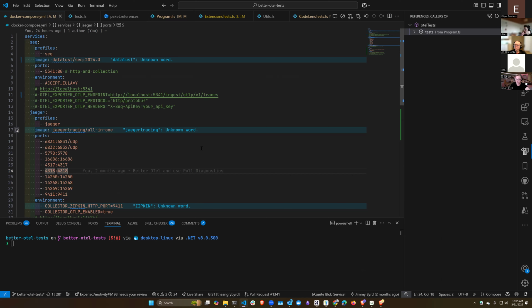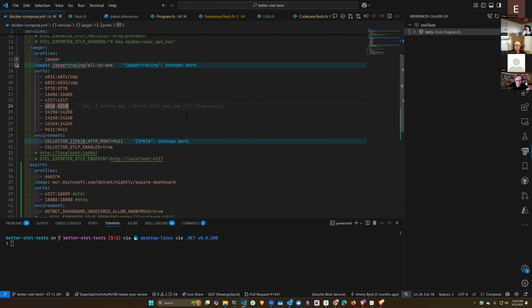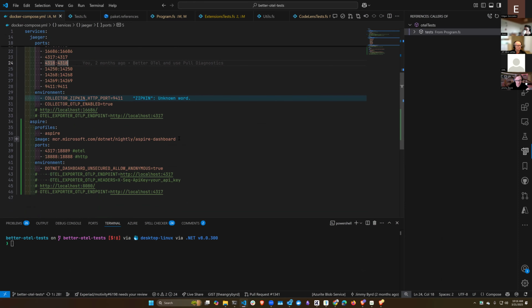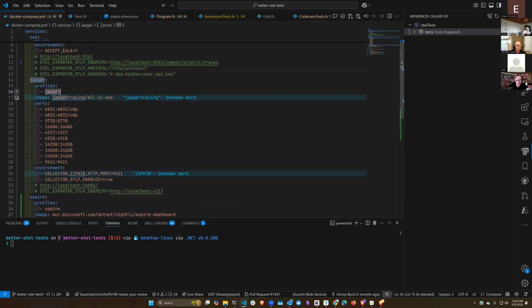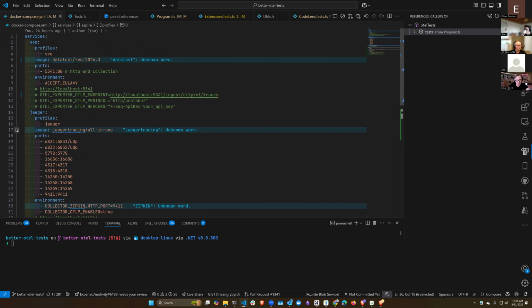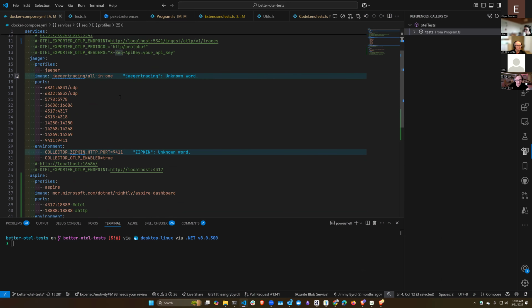There's a bunch of free stuff, but there's all kinds of paid services that you might already have access to, like Application Insights or Amazon's logging services. But I have a couple examples here in this Docker container that we can go through. I'll probably just point to the cute one that most people are going to be more familiar with, which is Jaeger or Aspire. There's also Seq, which a lot of people have been using for structured logs.